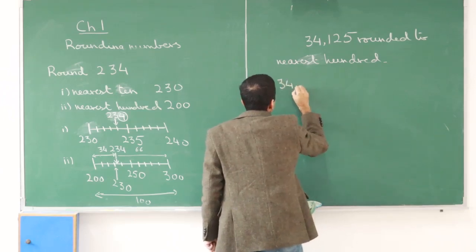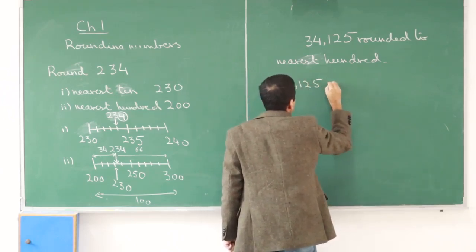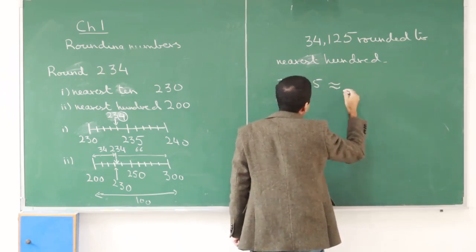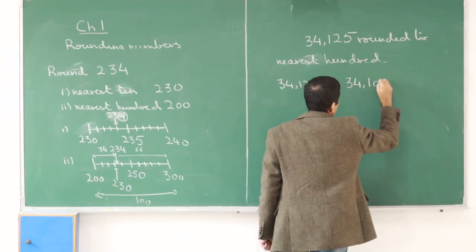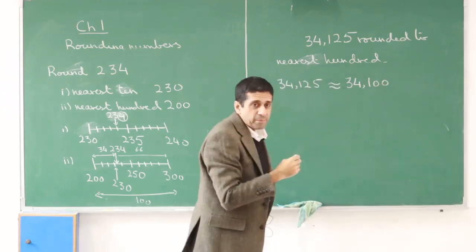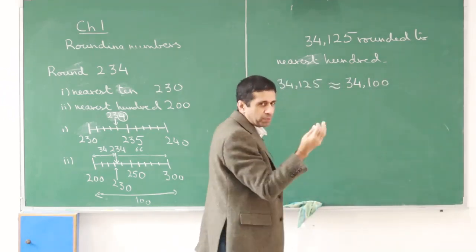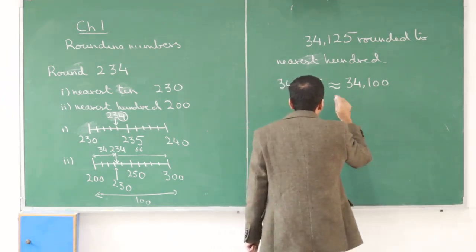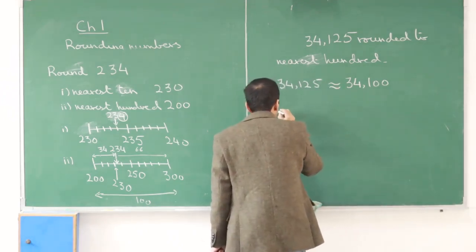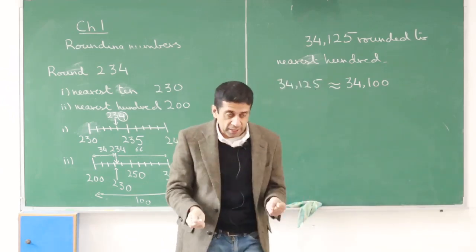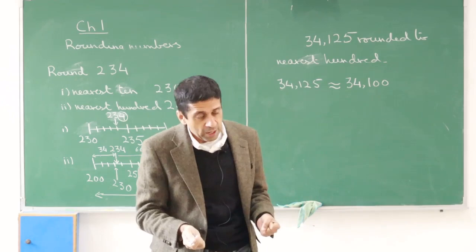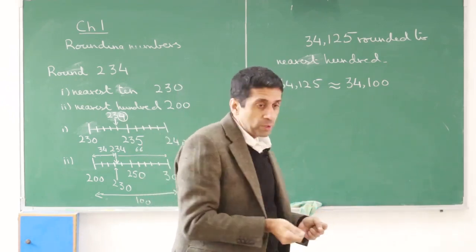One thing is, 34,125 would be rounded off. This is like the symbol that you can use for this. This would be 34,100. But in various symbols, approximately equal to, rounded off, whatever. I don't care. Another way to think about it is, I only have hundreds, thousands, and $10,000 bills. So I have to give you 34,125.